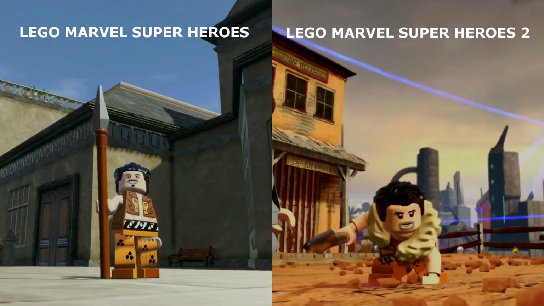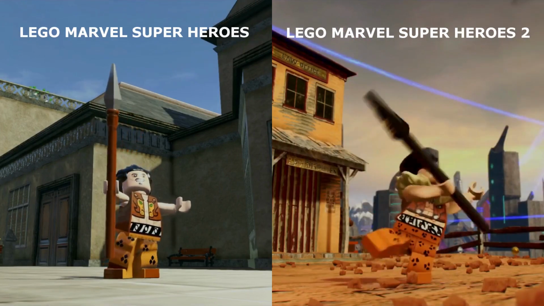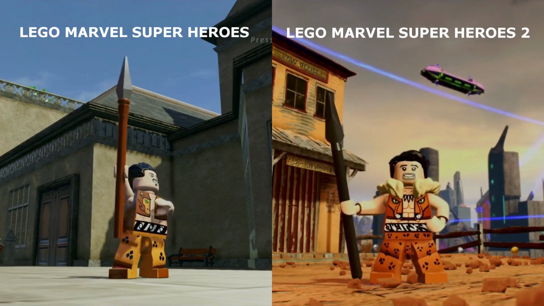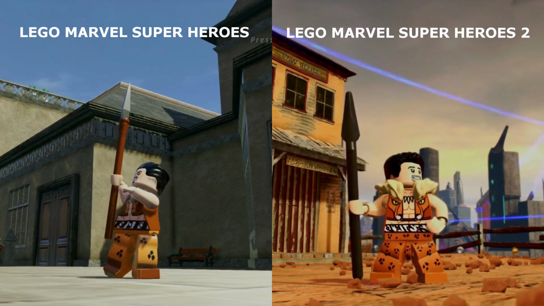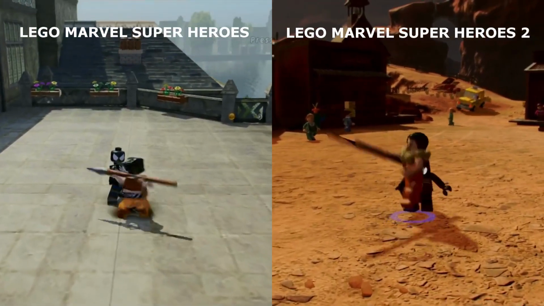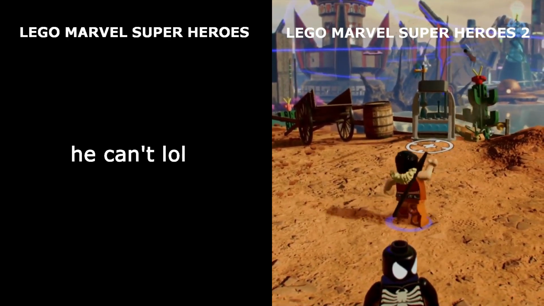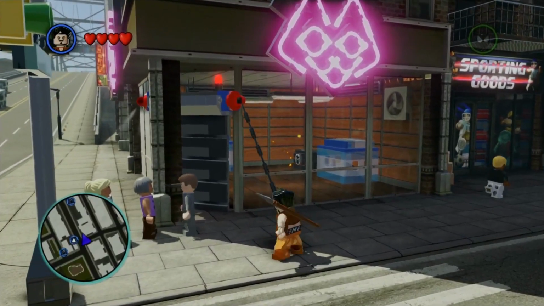Kraven the Hunter makes an appearance in both the superhero games. At first glance they look alike, but the details differ from one another, like the hairpiece, the face, the fur and the necklace in the second game, the body printing and his pants. Both versions fight with a spear, can ground pound and throw their spear. In the first game you can also use a super sense and a grapple hook.